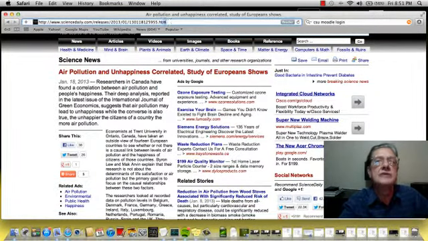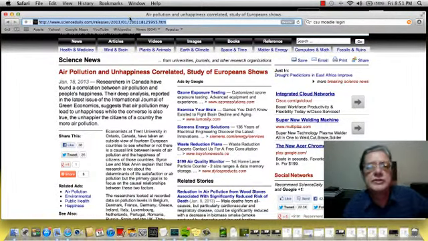Having done that, you should highlight the URL so that you get it correct, and make a copy of it. And then what I would suggest is when you write up your article that you do it in a Word document that you can then cut and paste, as I'll show you in a moment.